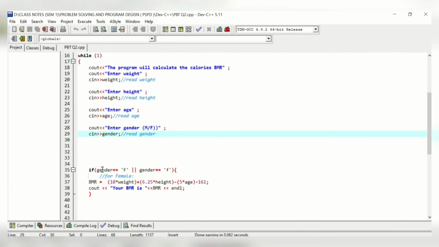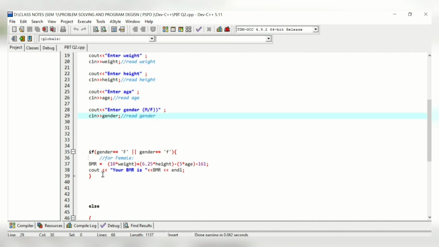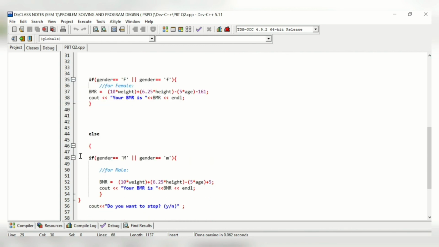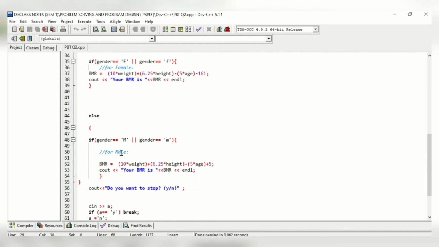And then if gender equals female, for female BMR equals 10 times weight plus 6.25 times height minus 5 times age minus 161, and then output is your BMR is. Else if gender equals M, for male BMR equals 10 times weight plus 6.25 times height minus 5 times age plus 5.